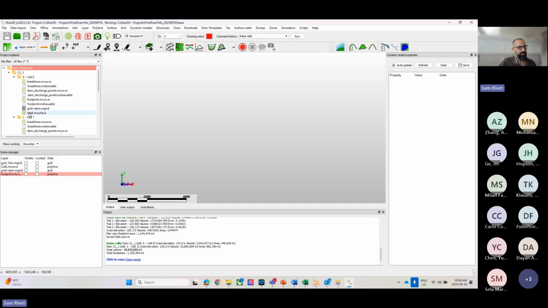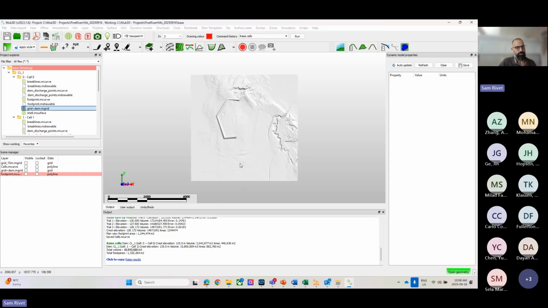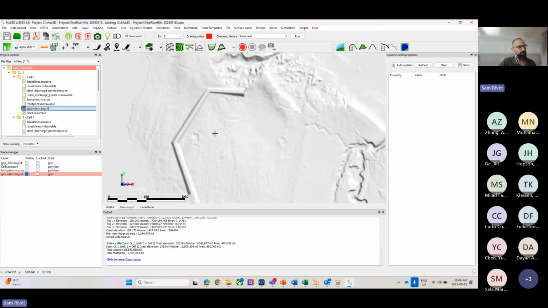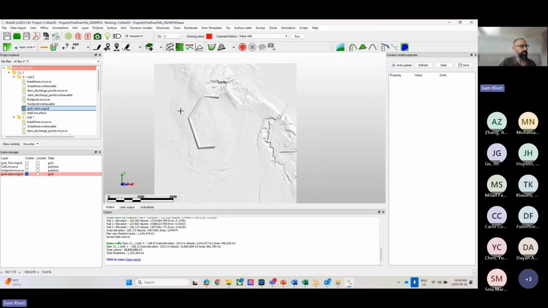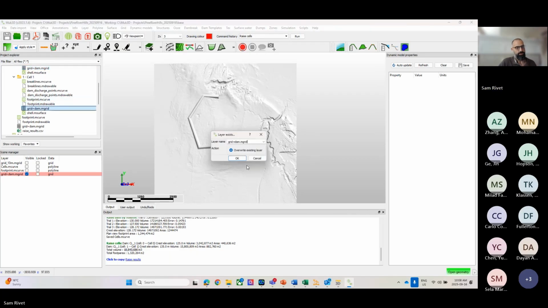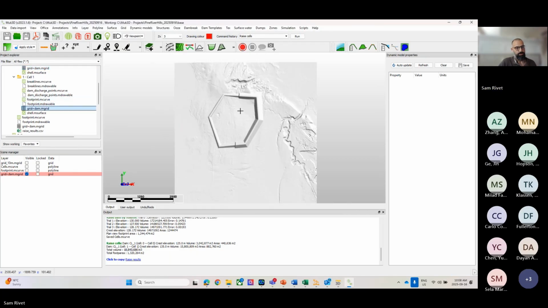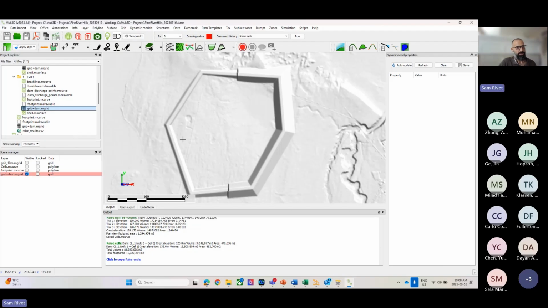So you can see here in cell 0, there's a grid plus dam folder as well that contains only the piece to the west merged in. And this one contains both. So it did this one first, and then it did this one. And it creates those other files, the break lines, the footprint, all that stuff.